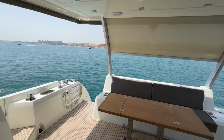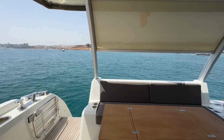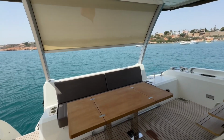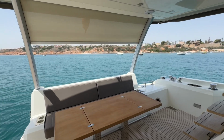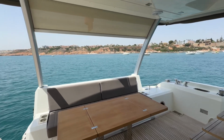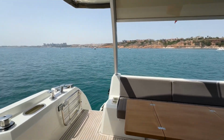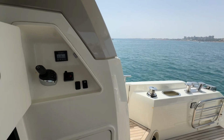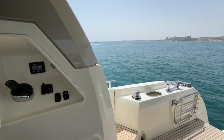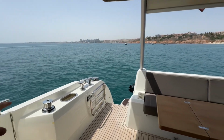I've just brought the blind down here, just gives us a bit of shelter and also some privacy. So we've got a power blind there that goes up and down. So you can just recall that, press the button. And then of course we've got the canopies that run all the way around as well. I'm just switching the button there, I'll just show you that. We've got our third helm station on there as well, which is handy. So if you're just helping out with the lines, if you're light on crew that day, then you can be doing that when you've got the winches, the power winches just back here as well.